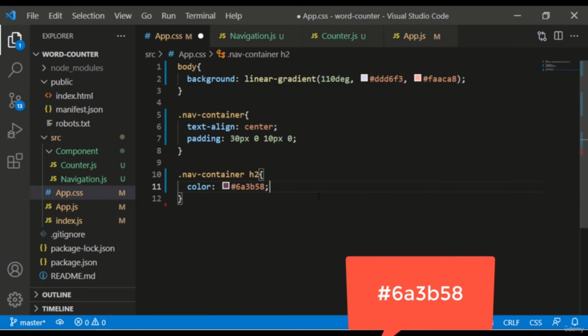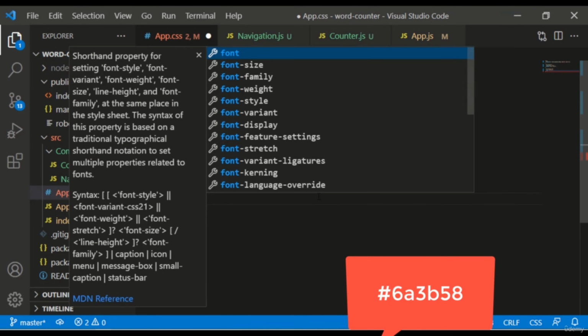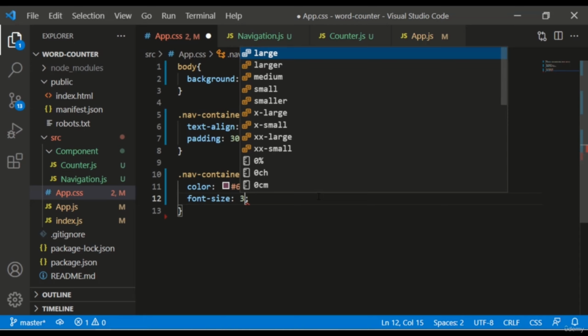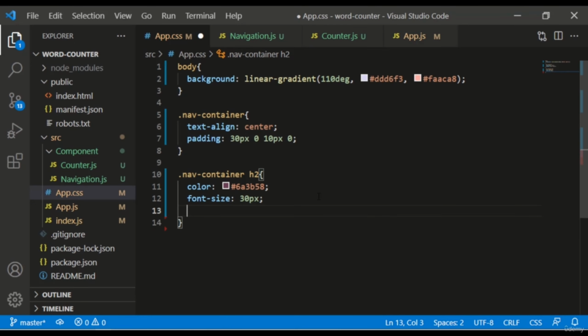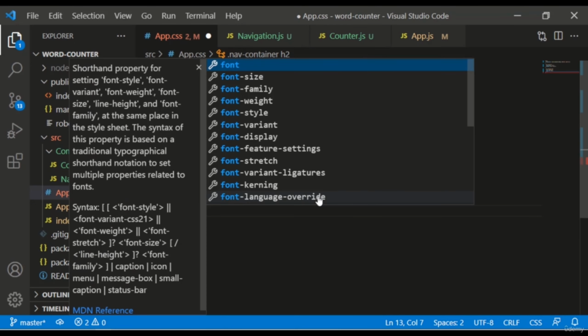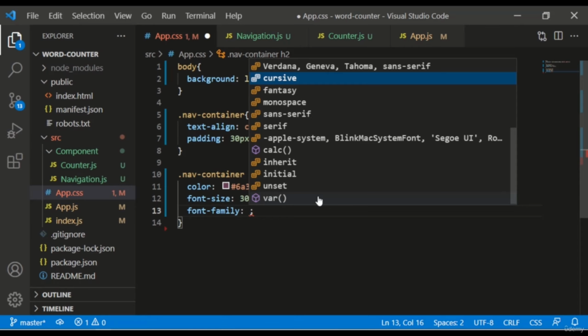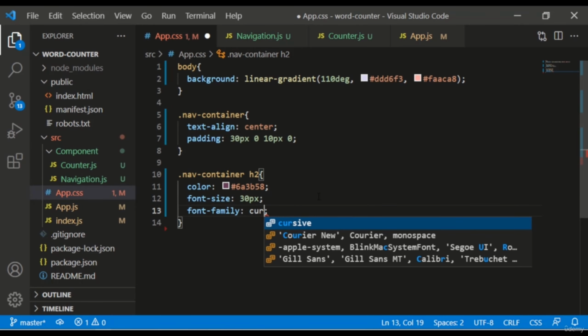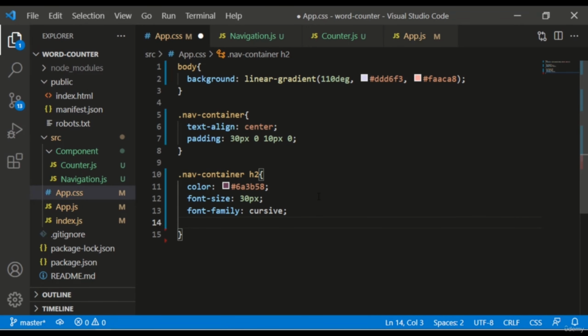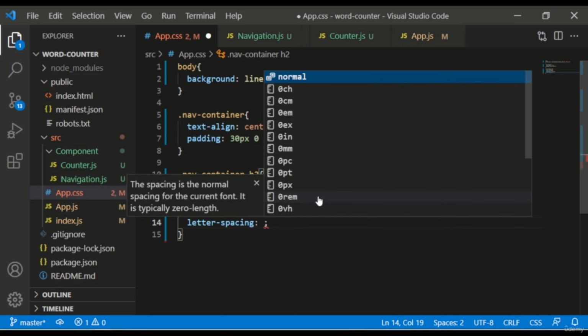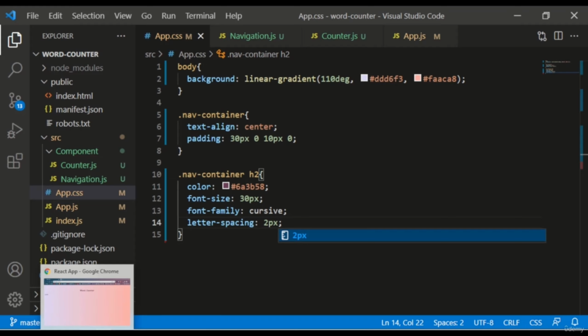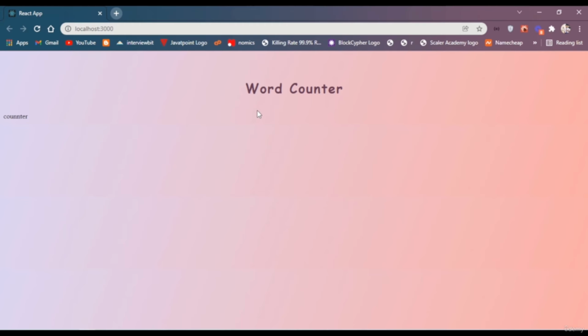Now this is the color, and I will give it a font size of, let's say, 30 pixels. 30 pixels will be enough, and for font family I will give cursive so that it gives more of a logo feel, and also letter spacing of 2 pixels, which gives it a proper heading kind of look. Let us see it in the browser.